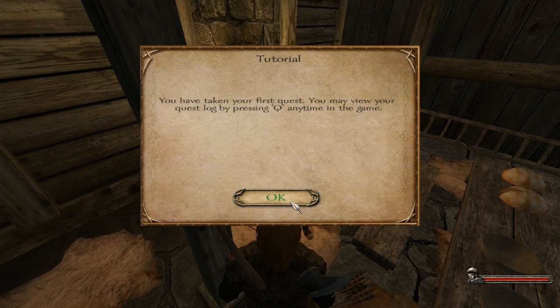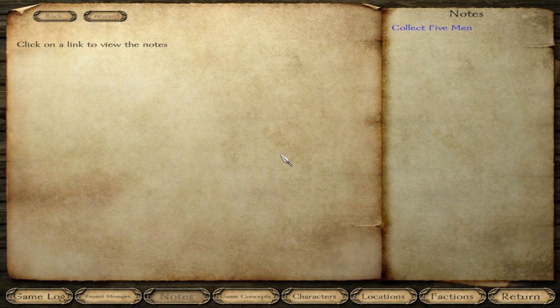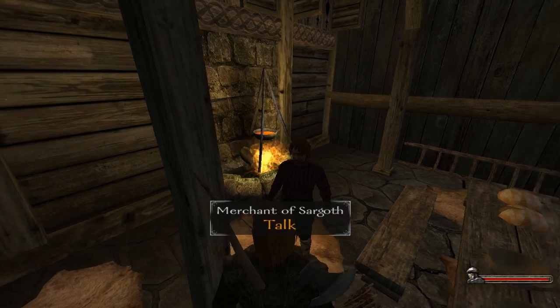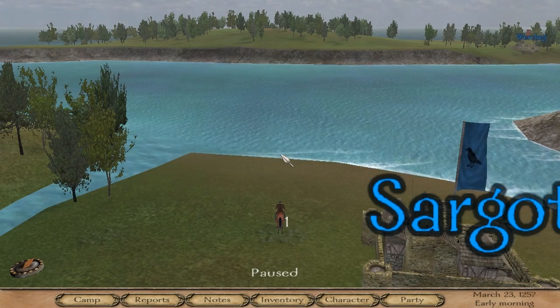Alright, we have our first quest, and the tutorial actually starts walking us through buttons that we wouldn't have been walked through in the previous game. It's more like you kind of have to figure it out yourself. Anyways, we have to collect 5 men, and it doesn't look like there's any particular expiration to this. But after we manage to do that, we need to go back to the tavern at Sargoth to get this guy back. Okay, so let's get the hell out of here.